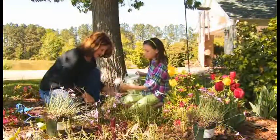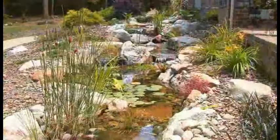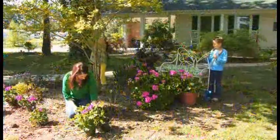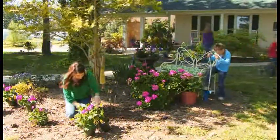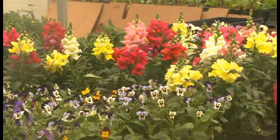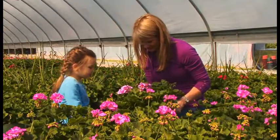In addition, landscaping with shrubs, trees, and fountains is an important part of the farm. Residential and commercial clients enjoy the beautiful designs by Whitaker Farms. Beautifying your home with flowers, trees, and shrubs, it's something we all do. And the greenhouses at Whitaker Farms are constantly growing beautiful plants year-round. The staff are well-trained and experienced gardeners, so we all can get a green thumb from Whitaker Farms.